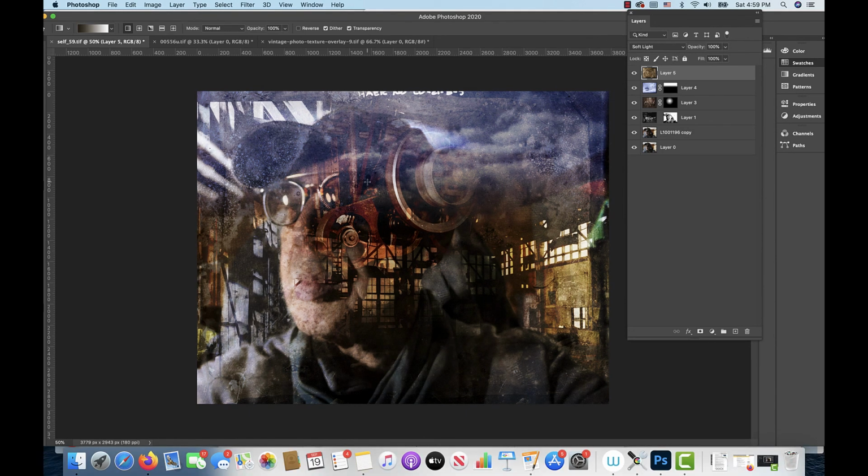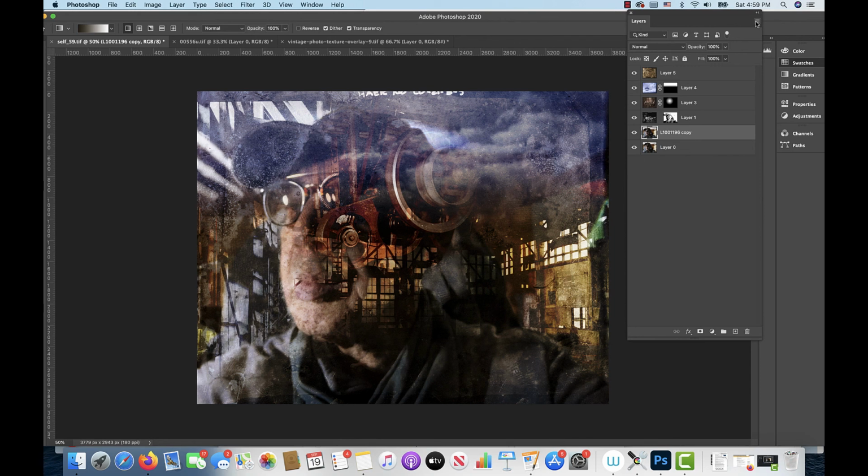Where I'm at this stage and I want a particular thing to come through to get the focus a little bit stronger, what I might try doing is just duplicating a layer. What do I want to kind of project a little bit more? Duplicate that layer, bring it to the top, play with the transparency and blending mode. Why? Because that's the thing I want to come through a little bit more strongly.